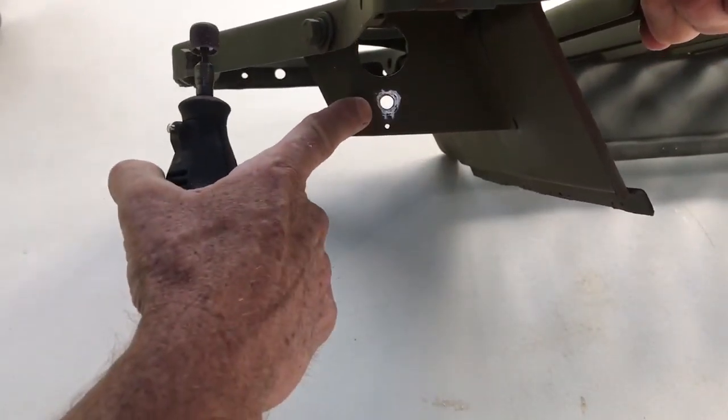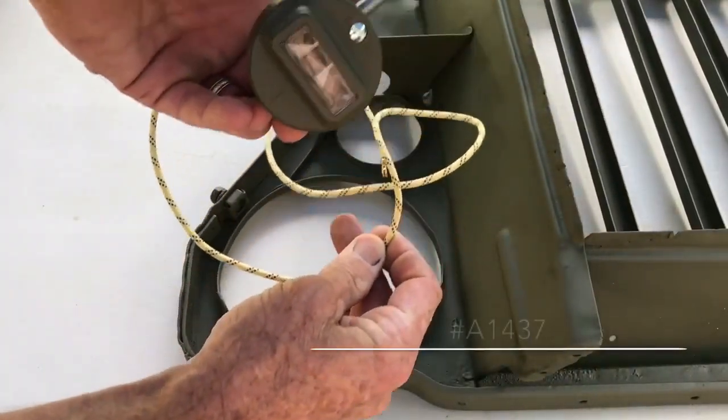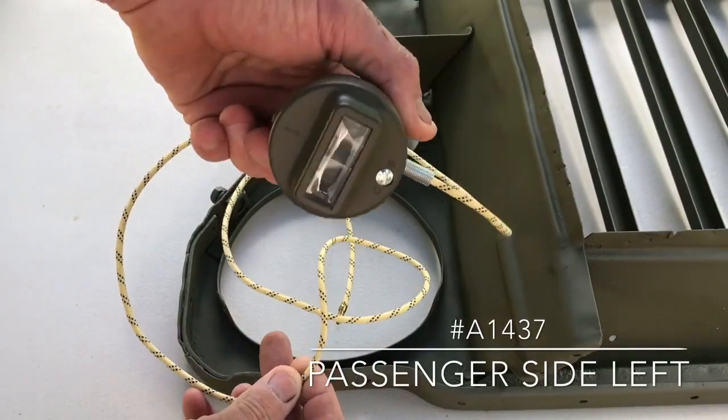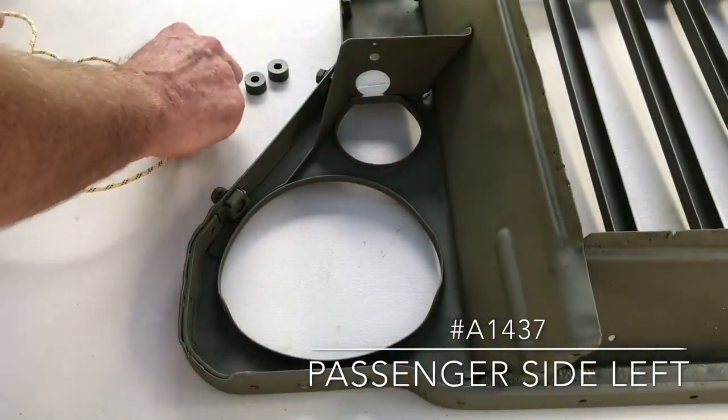I've removed about the same distance as a lock washer and nut would reach out on the sides there, maybe a little bit more, a 1/4 inch on each side. The marker lights are single wire and are grounded to the grill by means of the bolt fastener on the bottom side of the marker light.